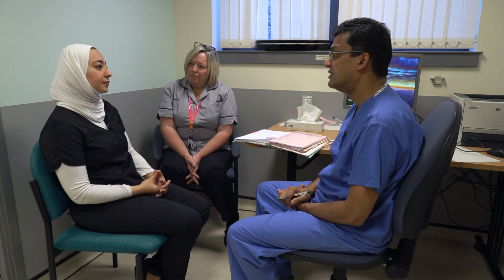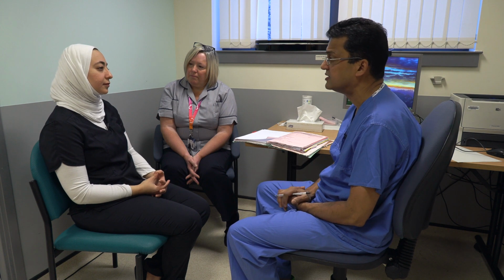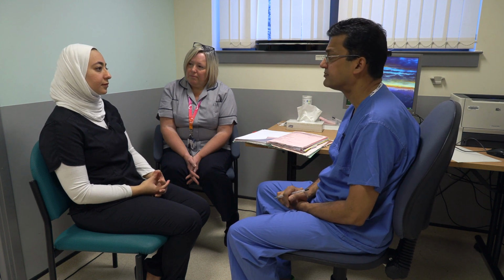If I wanted to keep my breast, will this affect anything later in the treatment? Like, can I keep my breast later? Yeah, sure. Because the cancer is small and the chemotherapy is likely to shrink it further, there's no reason to believe that you won't have a choice after you finish chemotherapy if you want to keep your breast and have a lumpectomy or breast conserving surgery. I think that should be perfectly feasible for you. Does that affect the trial? No, not in any way at all. Yeah, so your decision whether to save the breast or not does not affect your participation in the study or your decision towards that. Okay. We'll think about it then.